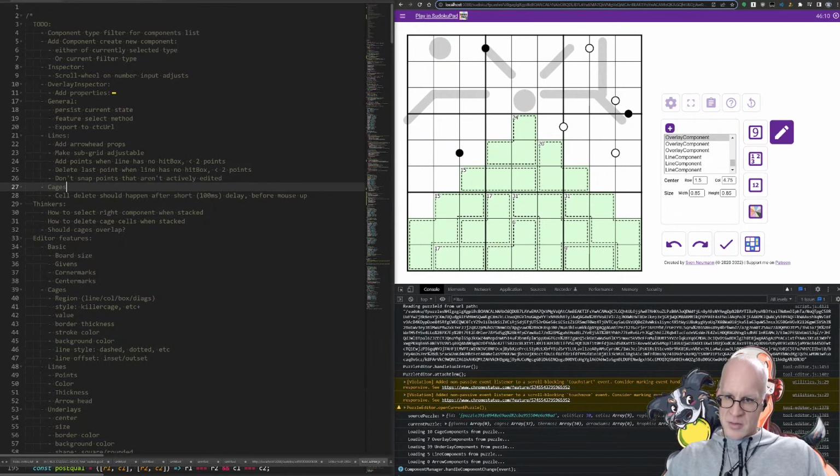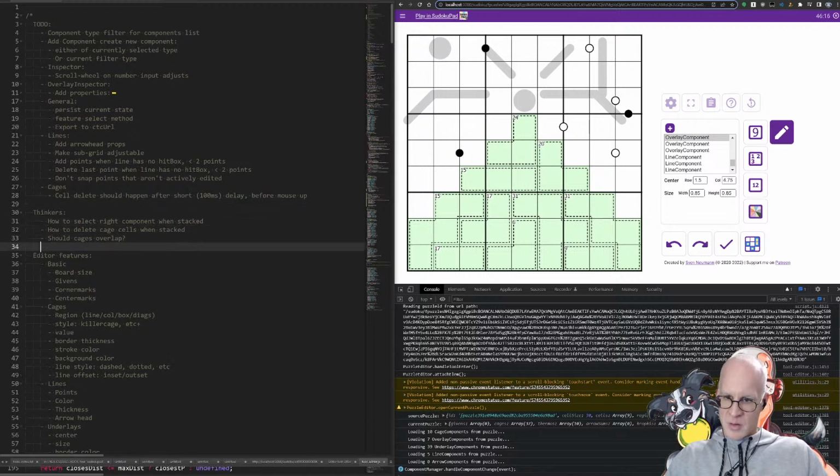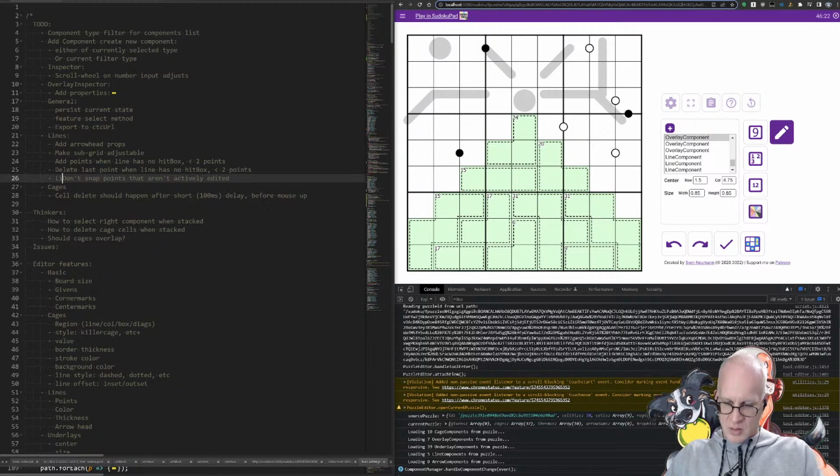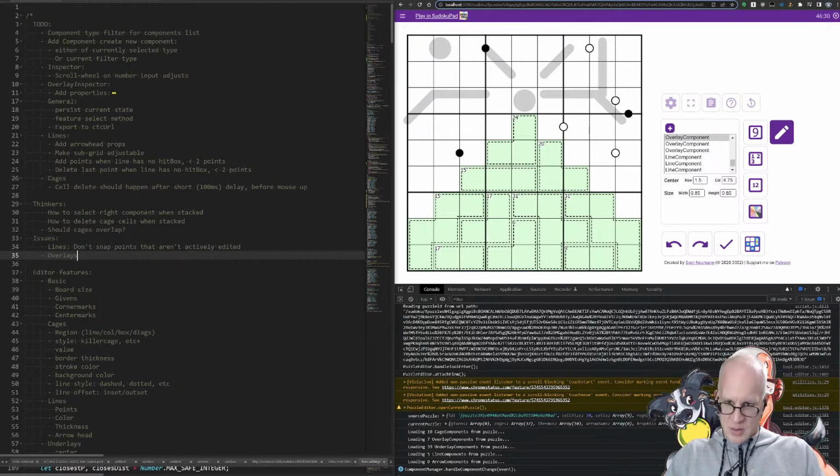Huh. So there's an issue here. I'm going to move that to line issues, overlays: multiple thermo bulbs aren't organized correctly. Whatever that means.